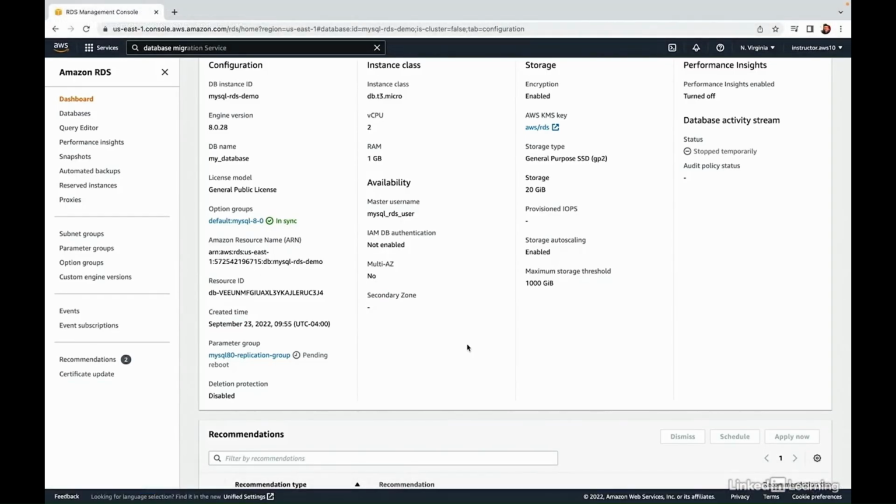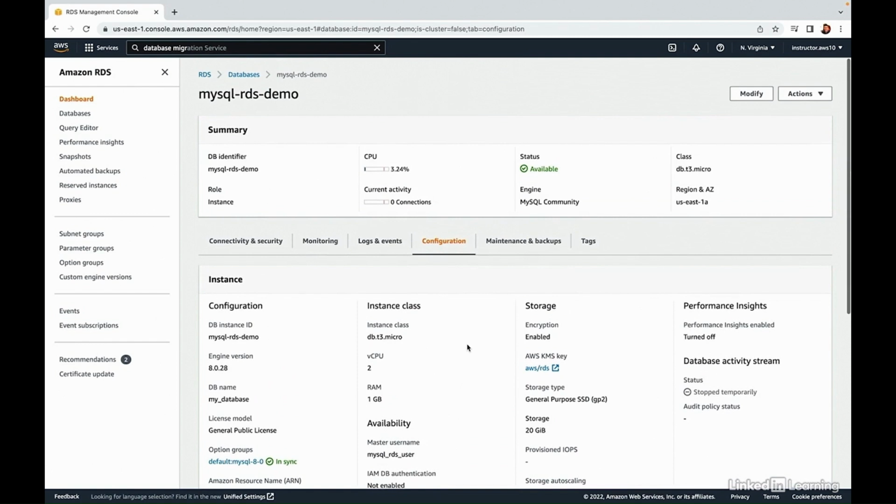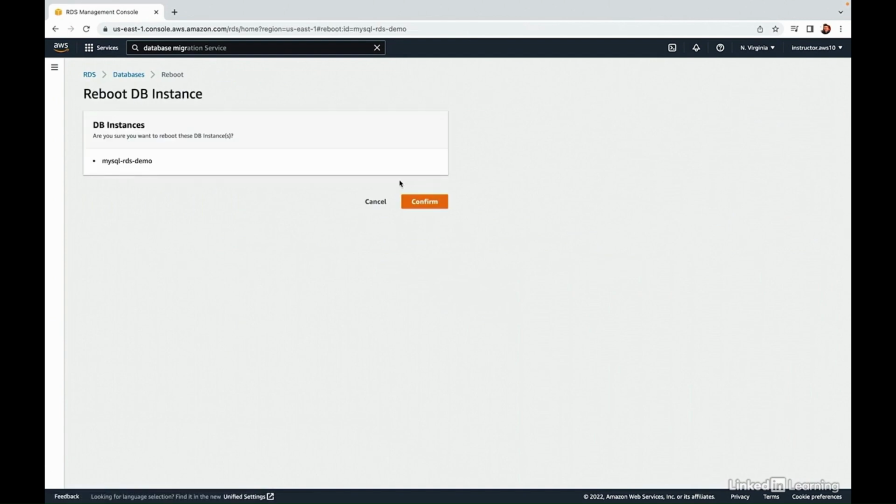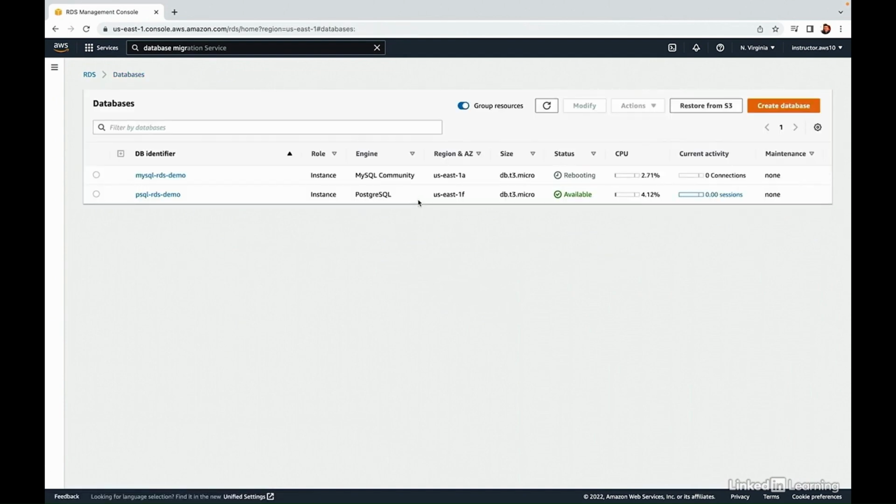All right, continuing from the last video, we have just applied our custom parameter group to the MySQL database in RDS, and we were waiting for it to go from the applying state to complete. And what we found is that instead the status changed to pending reboot. So some database configuration changes do require a reboot, and this, it turns out, is one of them. So what we're going to do is scroll up, go to Actions, still under MySQL RDS, and click Reboot. Click Confirm, and that'll start the RDS instance rebooting.